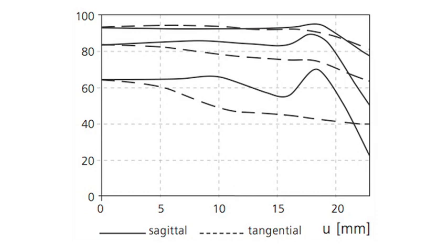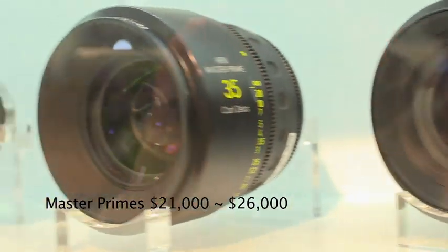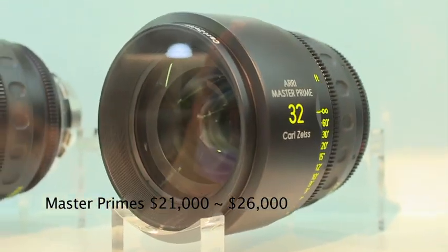Okay. So as far as filmmakers, everybody's fascinated with Master Primes. Every time I tell someone I have a Zeiss collection of lenses, they say, do you have Master Primes? I say, what do you want it for? You know what I'm saying? They're for special uses, like a Kubrick candlelight scene, right? Yes. You don't have to pay $23,000 for it. These lenses are mostly rented. They're not positioned to the owner-operator.